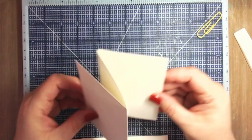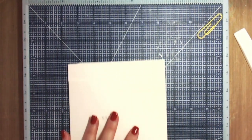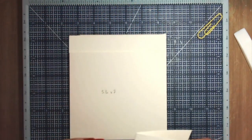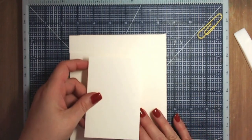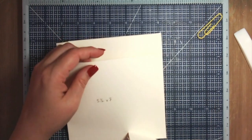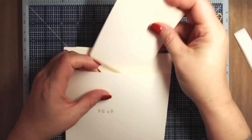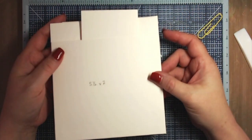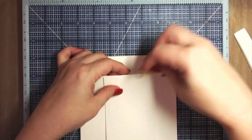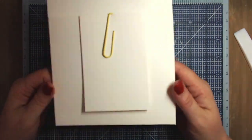All right, so what you can do at this point is cover your pocket with pattern paper, and you could slide a small piece of pattern paper up there, and then glue this down. Or if you want to do 1 page at a time, you could just store it in there until you're ready to decorate this page. Or you can just add it into your pocket with a cute little paper clip of some sort.